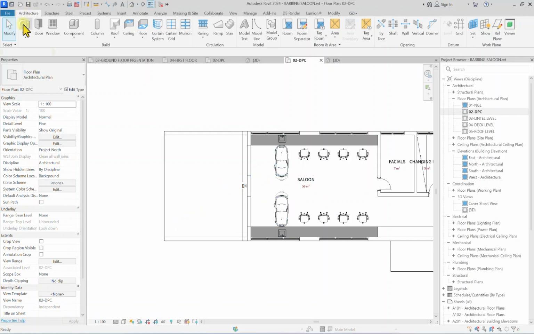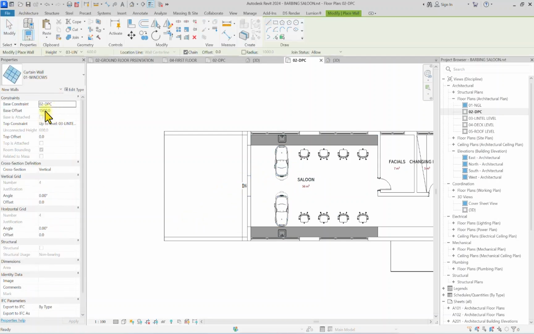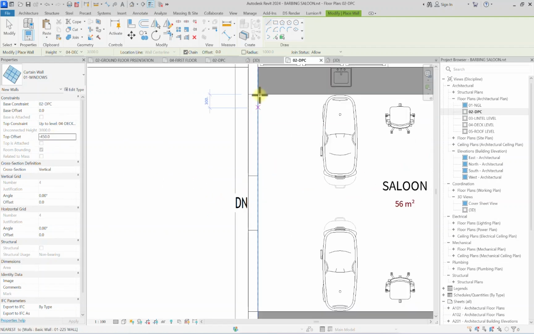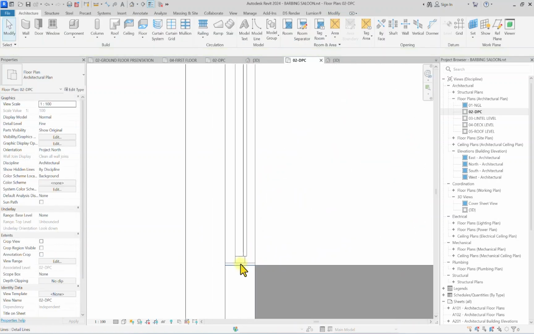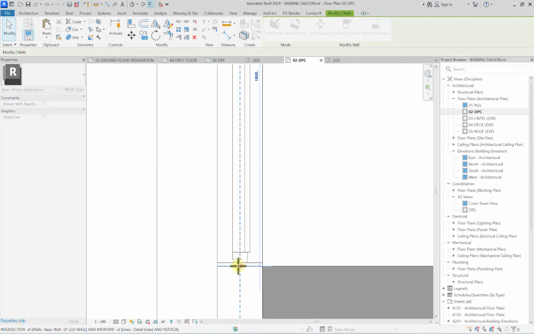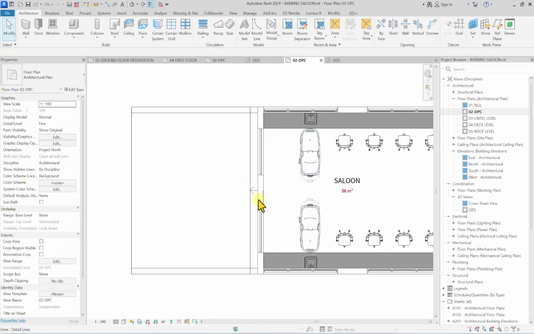So I'm going to go to wall here. I'm going to be using this, changing this base offset to 0. Then the lintel, this is even going to go beyond lintel and go to deck level. The only thing is I'm going to put a top offset of -450 to make provisions for drop down beams to support the structure. So I'm now going to draw it from here to this point. I'm going to also draw another one from here to here. Then I can just draw this and extend it to this point, make sure it's extended here.